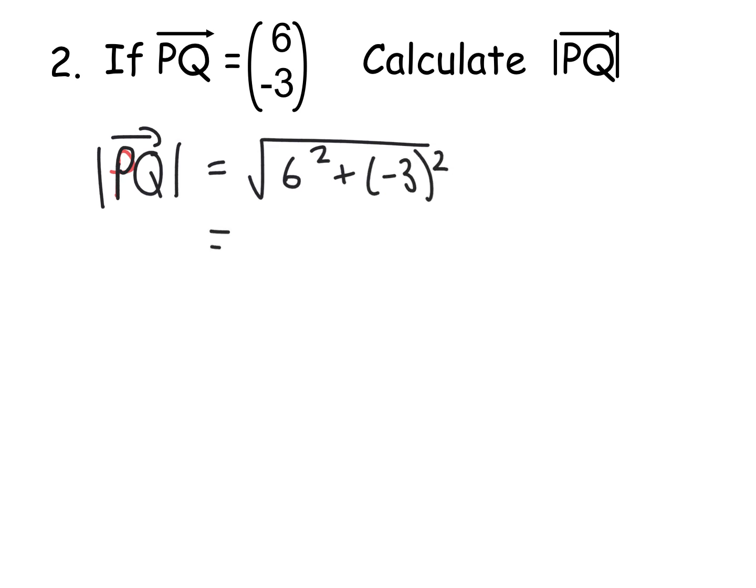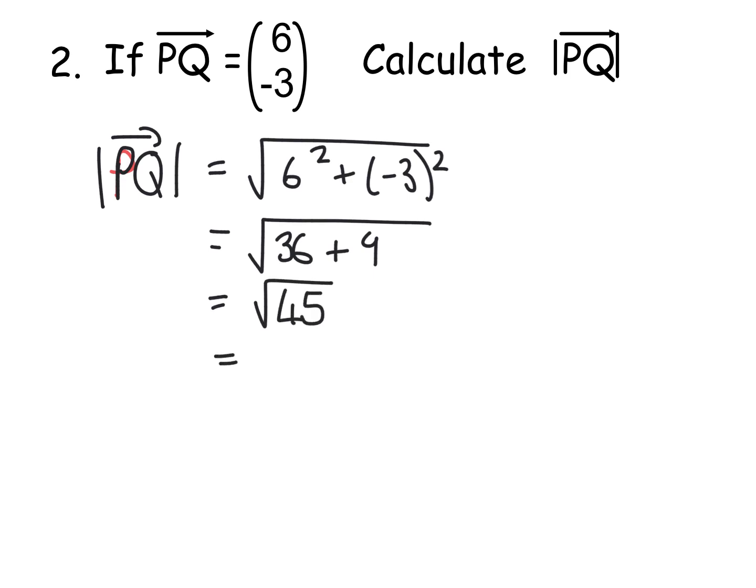Now, I'm just going to put an extra wee bit of work in for this one. I don't normally do this, but I don't have a calculator to reach for just now. 6 squared would be 36. Negative 3 squared, remember, is just the exact same as 3 squared. Do not be tempted to write negative 9 here. I would tell you, never even bother putting the negative in the calculator. Just square each number. 6 squared is 36. 3 squared is 9, so it's 36 plus 9, which is the square root of 45.